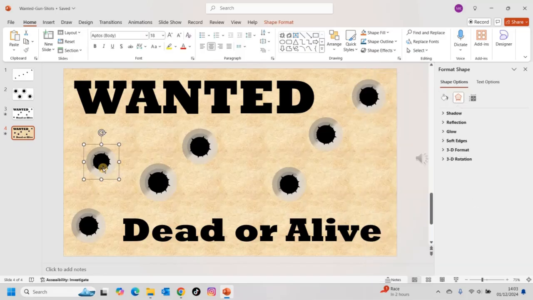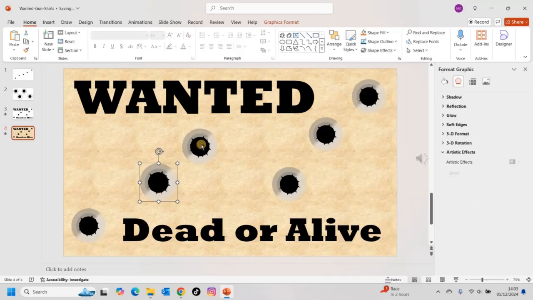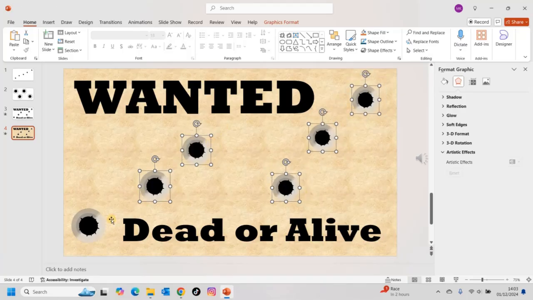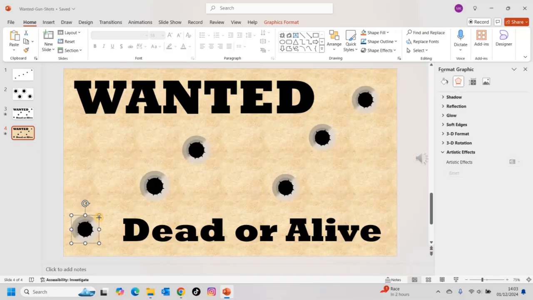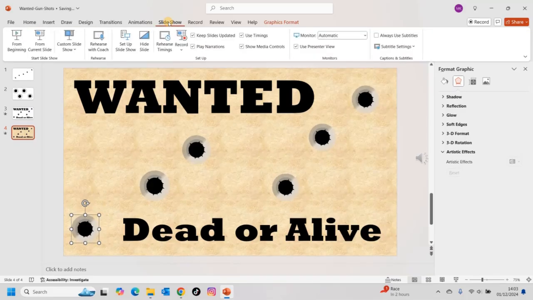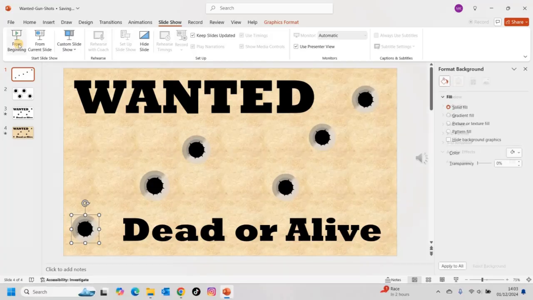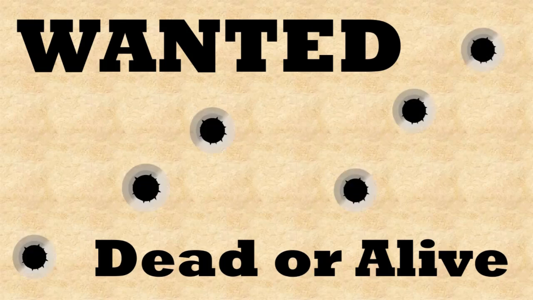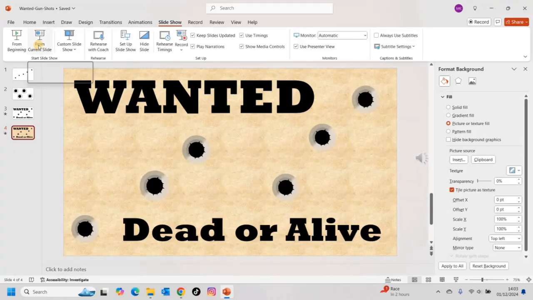So let's get rid of this one. Make them a little bit smaller. I don't think they're that big on a poster, personally. A little bit smaller, a bit more like that one. Make that one smaller as well. And now with this one, I've got your wanted poster from this slide. No, apologies, I want it from the current slide. And when I press it, there we go. We've got bullet holes going across. So that's bullet holes in your PowerPoint slide.